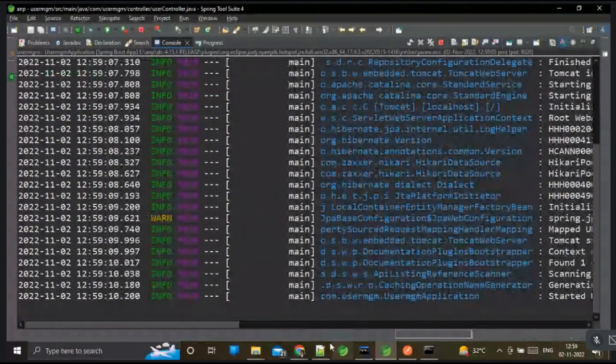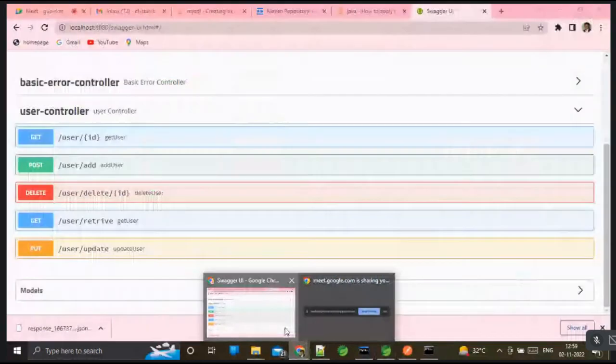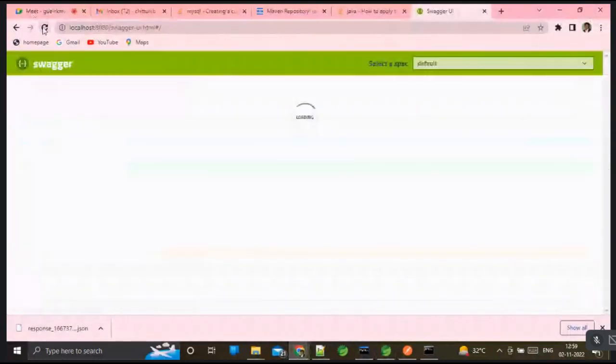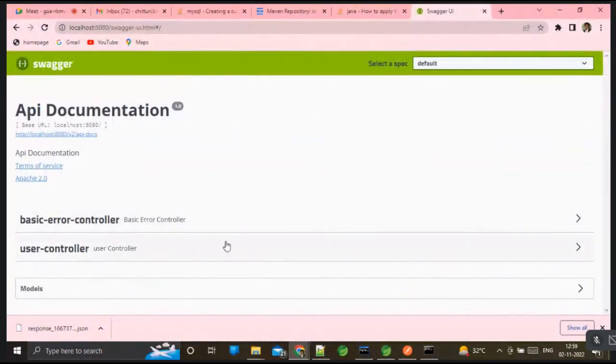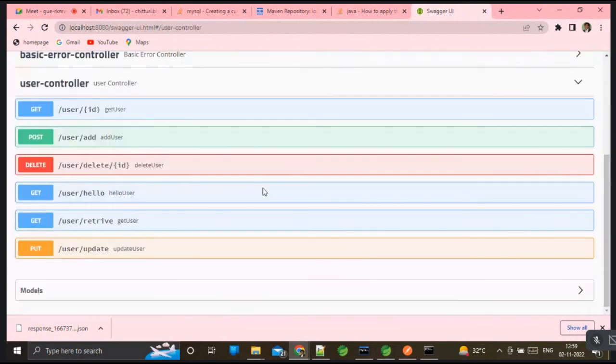Now go back to the Swagger and just refresh it. Now you can see the user controller, and we are having the hello method. So this Swagger can update the value automatically.